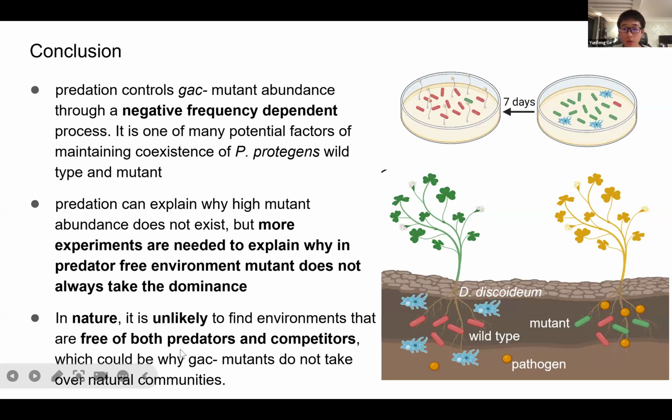So the third conclusion is that it has potential application in biocontrol because Pseudomonas species are known for having symbiotic or cooperative relationships with plants. And that means if there are predators around in the soil, it can make sure that along the roots of the plants, only the beneficial wild type is existing there. And the wild type is beneficial because it produces antibiotics that repel other plant pathogens. While if they're all mutants, as shown here, it's not going to be helpful because no antibiotics are produced and the pathogens can easily infect the plant species.